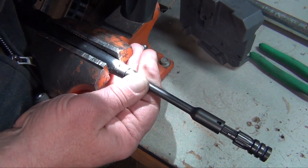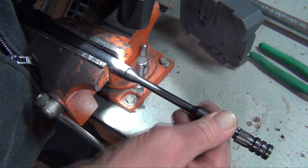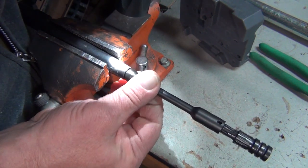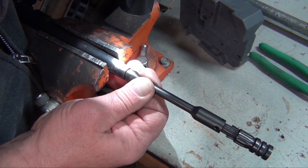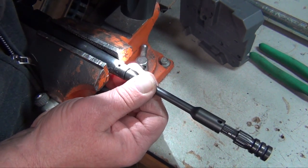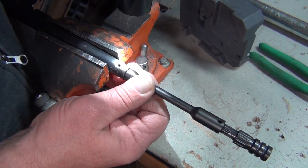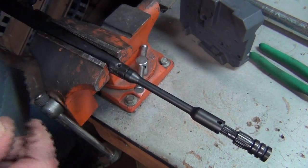Personally, I just like to make sure that this is 100% lined up. Okay, it's not going any further that way. Because if you do get this off and you go to put that roll pin in there, you may get it in, but I don't think you'll ever get it out without drilling it. Okay, that looks like our spot right there.